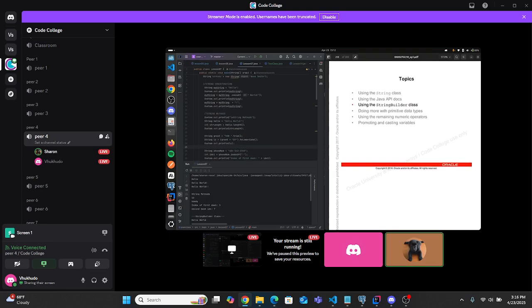So we've got our system.out.print, our string methods, and then our string hello, which is hello world, and then our integer string length, hello.length. The length of it on our string length is 12. So if we count 1, 2, 3, 4, 5, 6, 7, 8, 9, 10, 11, 12, yes, our string length is 12.